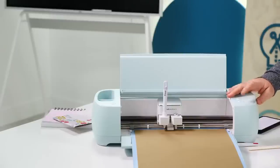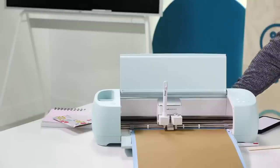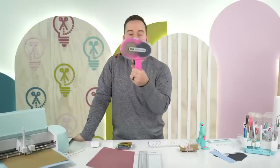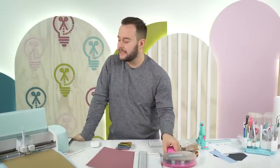Now we can press the play button, so woohoo! It's now going to start cutting. For a lot of you, this could be your first cut, which is awesome. If you don't have a bone folder, pick one up from your local craft store, it's so much fun. And the ATG gun you can find on Amazon, it's from Scotch. I want to say $27 or so, I'm not sure. But you can also find it at Michael's or Hobby Lobby.